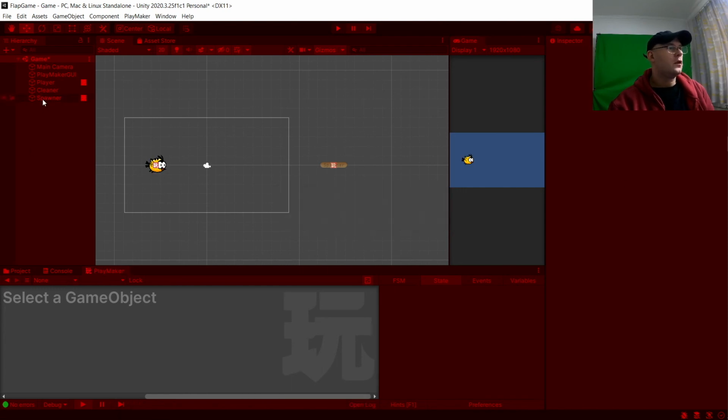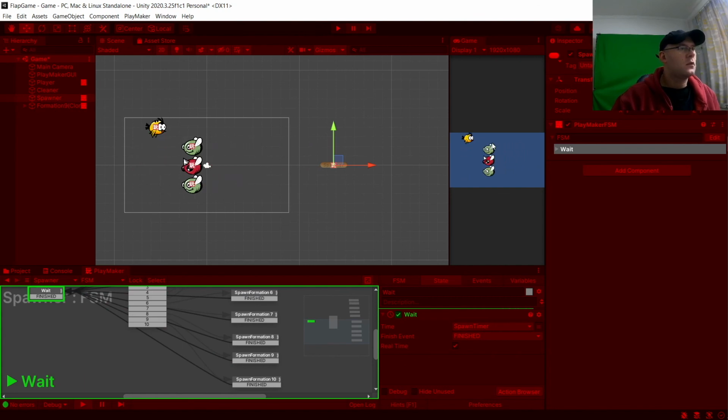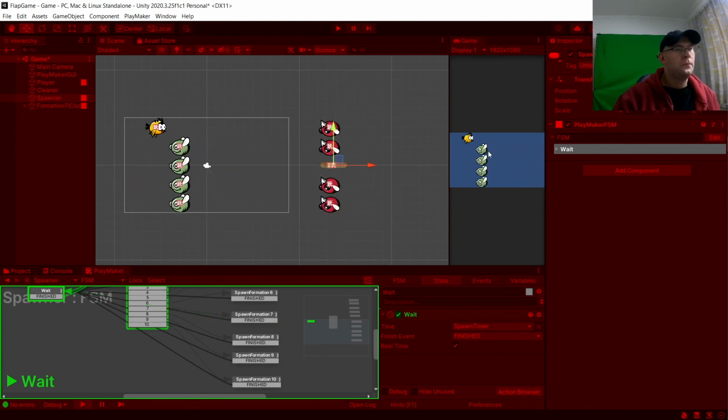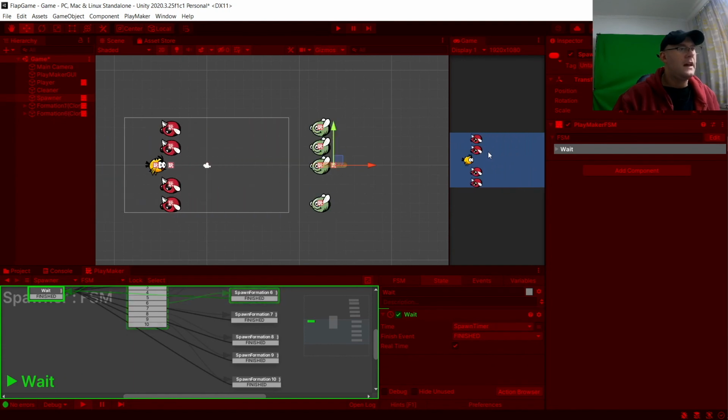Here we go. So I have a look at our spawner, and there we go. And we can even try dodging them. Like that. And there we go.